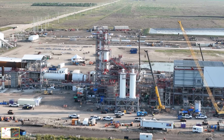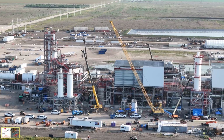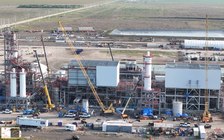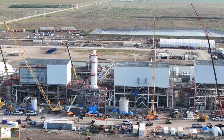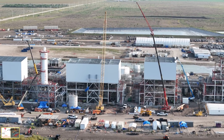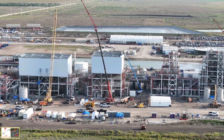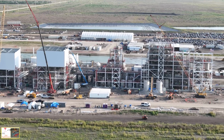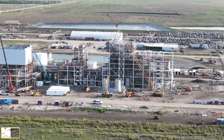This is a great view in of the rest of the structure being assembled right now. From this vantage point looking to the north, you can see those box-like structures, some of which are continuing to get the external wall panels installed, and the one coming up on the center right has been getting what looks like beams or maybe some roof decking installed right now. More materials on the ground, all getting ready for more assembly and probably just connections and preparing it for more operations.